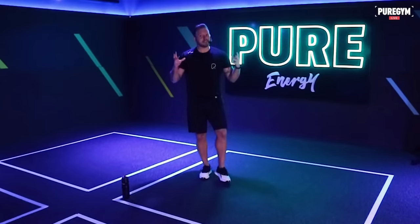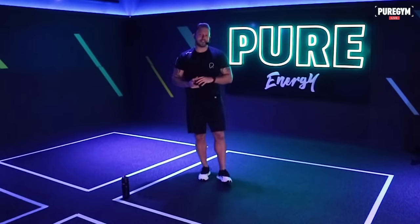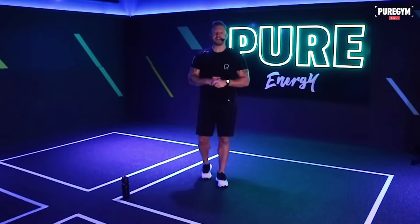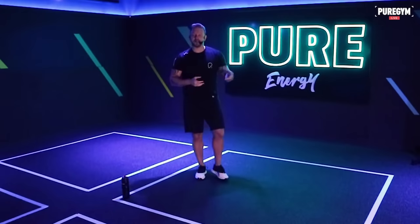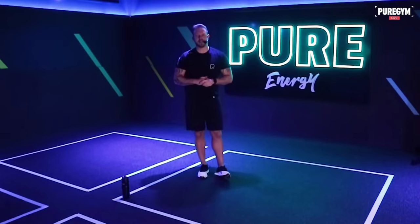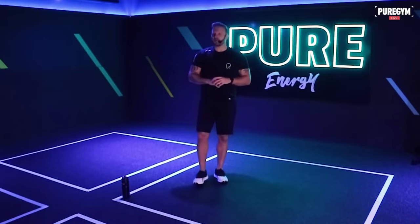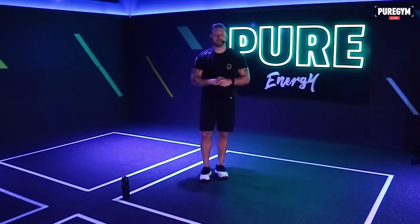Now, today's workout is high-intensity interval training focused, and if you're anything like me, over the last few weeks, maybe months, you've indulged a little bit around that Christmas time, and so now is the perfect time, if you haven't already started with these workouts, to jump into the high-calorie burning workouts. So this one's going to do exactly that, and it's purely body weight based. So you don't need any equipment like I mentioned on Instagram earlier.